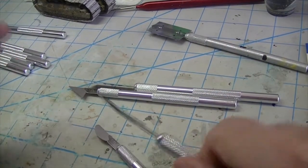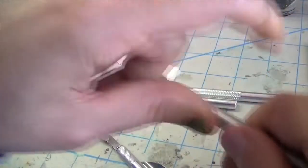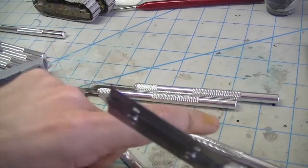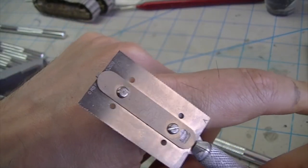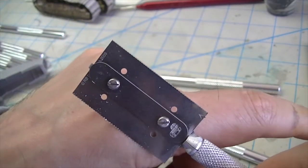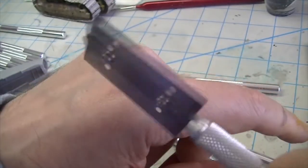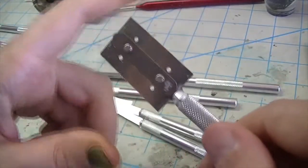One thing that I like about this blade over another one that I have — this is the RB Productions razor saw, which I've used for scribing panel lines before — is that the Tamiya blade is actually quite a bit thinner. Maybe not quite a bit, but it's noticeably thinner. And sometimes the groove that the RB saw cuts is just too thin, and I end up having to tilt the saw, take one cut going straight up and down, and then one cut tilted this way and one cut tilted that way to make the groove wide enough. I don't think I'm going to have to do that with the Tamiya blade.